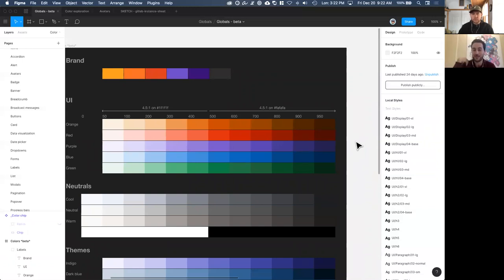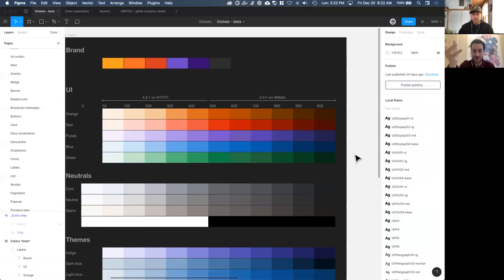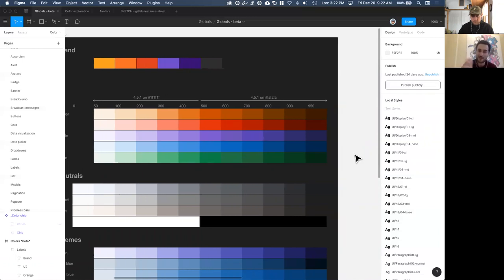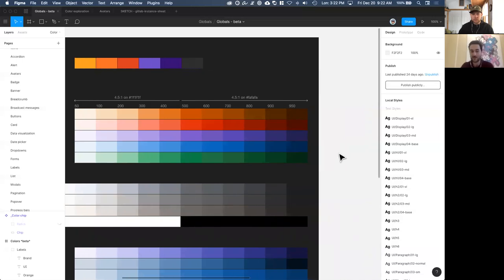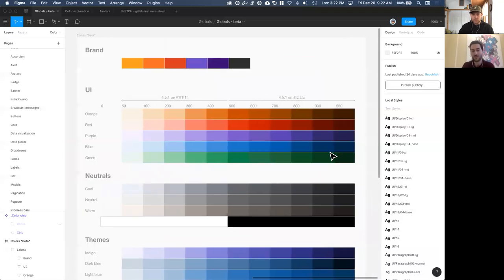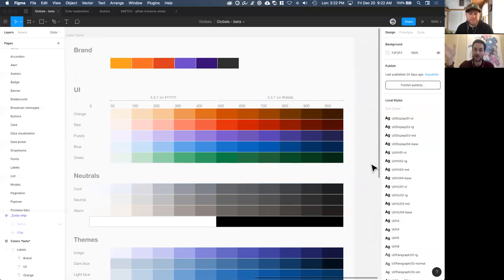And for me, my perception, and I'd like to hear your thoughts as well, is, as I said before, maybe the middle values I would use for text and icons, and maybe use some darker tones if it's a hover or active or selected. Maybe for a background, I would use the darker ones, but here in the light one, it's the other way around. So maybe for backgrounds, I would use the lighter tones, and for things that I want to stand out more, I would use the darker tones.